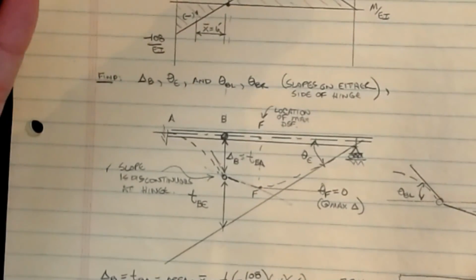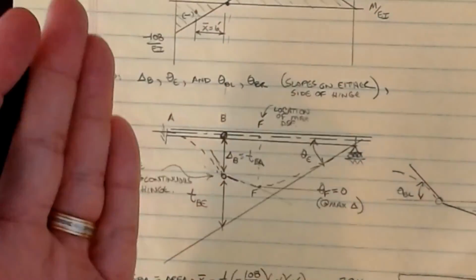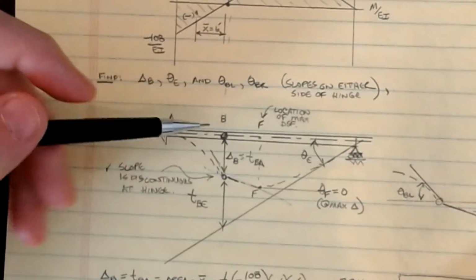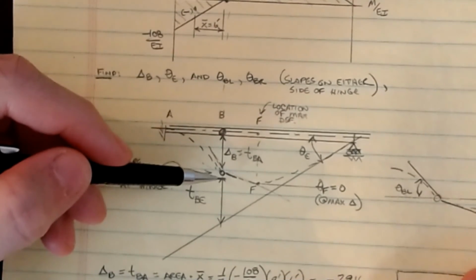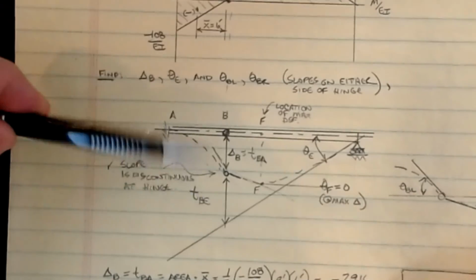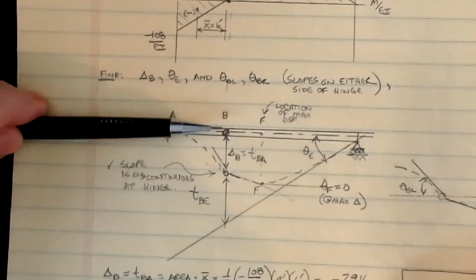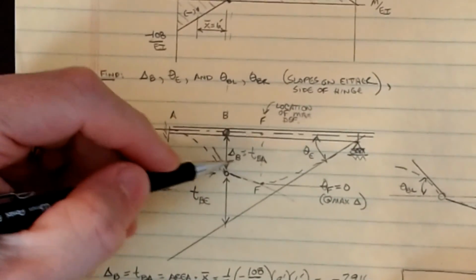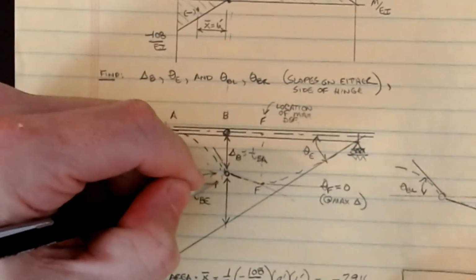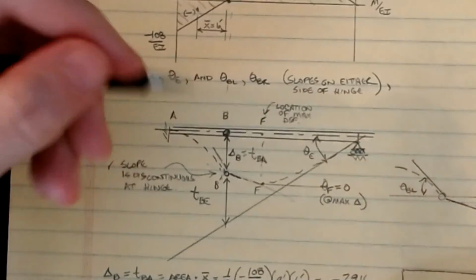Okay, so the thing that we're going to have to look at is we have to build constructions that allow us to work one side relative to the other. So what I'm going to do is draw our tangent lines. I'm going to work all three of them, but let's start with the AB side first, because I can find delta B, the deflection at B, and then moving down to B prime, if that's B prime there. This one we've worked.